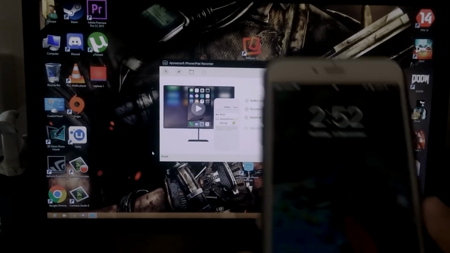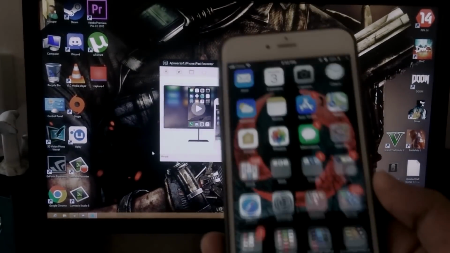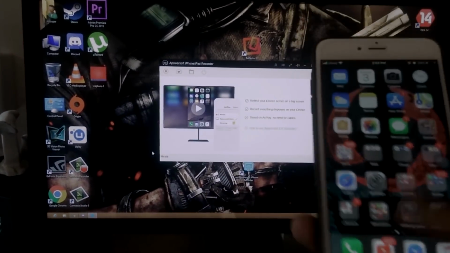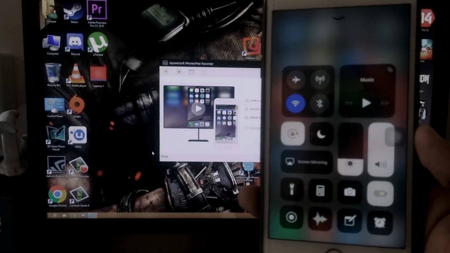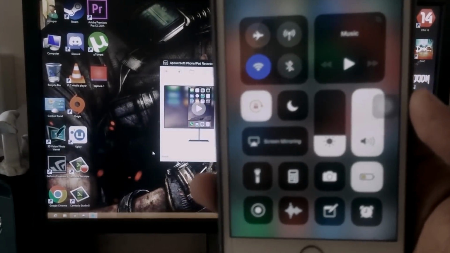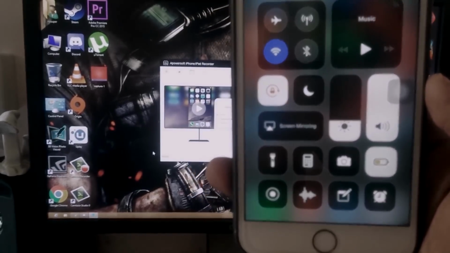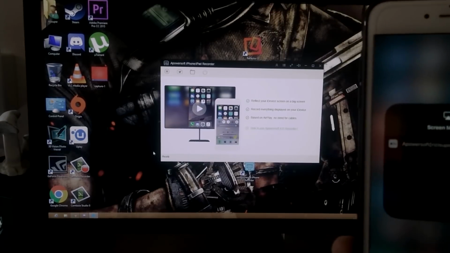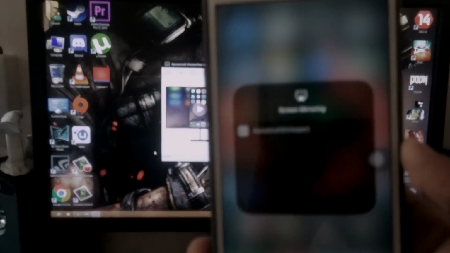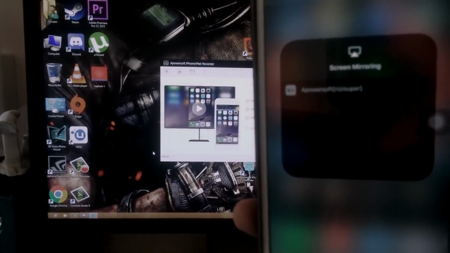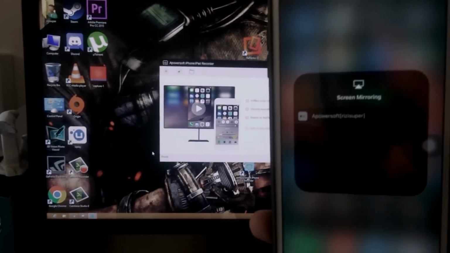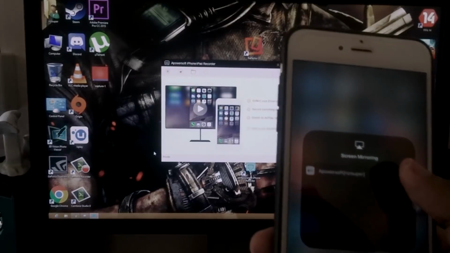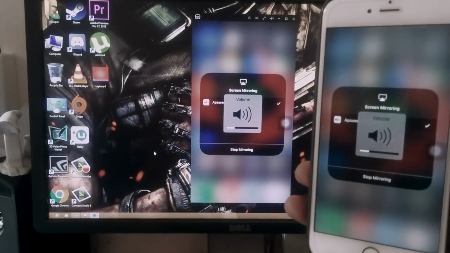Now, once it says ready, just take out your iPhone, go ahead and unlock your iPhone. Once you are in your main menu, just go ahead and swipe up the control panel and you will see the option called screen mirroring. That's the feature in iOS 11 and that's only for Apple TVs, but now just go ahead and click on it and it will show you there is an Apple TV nearby. By Apple TV we mean there is a computer, because the iPhone is thinking that there is an Apple TV, but that's our computer. Just go ahead and click on it, and bam, that's it.